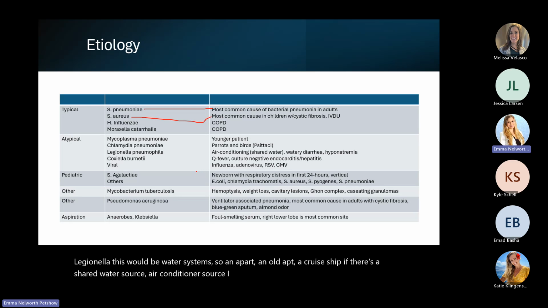Also, it's associated with low sodium, hyponatremia, and diarrhea. So if it's a pneumonia patient, they have lots of diarrhea, or they talk about low sodium, or they're dehydrated, I think Legionella or Legionnaire's disease. And then Coxiella burnetii, this causes Q fever, also culture negative endocarditis. So if we had some connection with endocarditis and pneumonia, maybe then I would go to our Q fever or Coxiella.